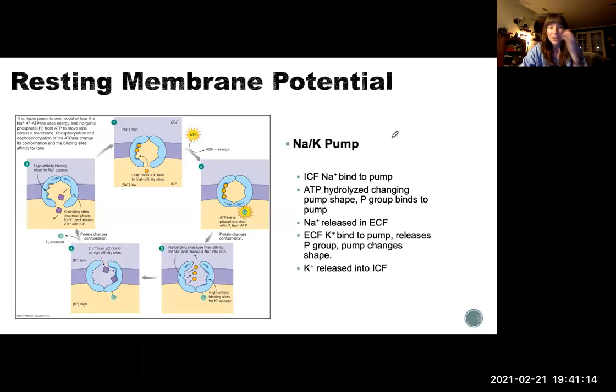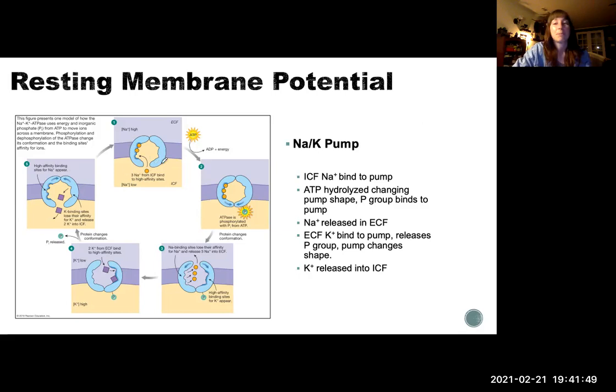So the way that resting membrane potential is maintained by these axons, and the way that it is brought back to resting membrane potential after the axon has been sending its signals, is by sodium-potassium pumps, which we mentioned back when we talked about cells and how cells work back in part A. Sodium-potassium pumps specifically are one of those pumps that are able to send something out and something in at the same time, right? Using that secondary active transport. So basically what you have is a protein embedded in the membrane, right?